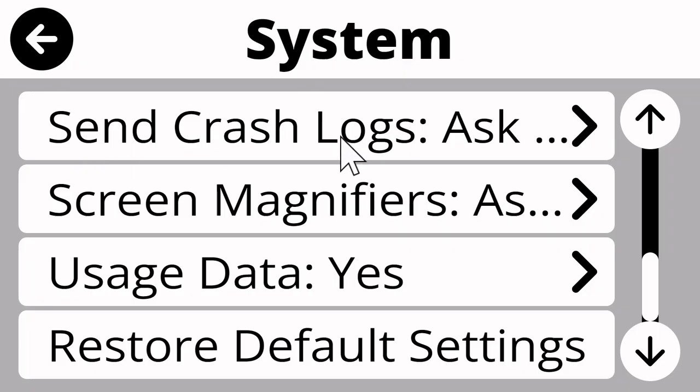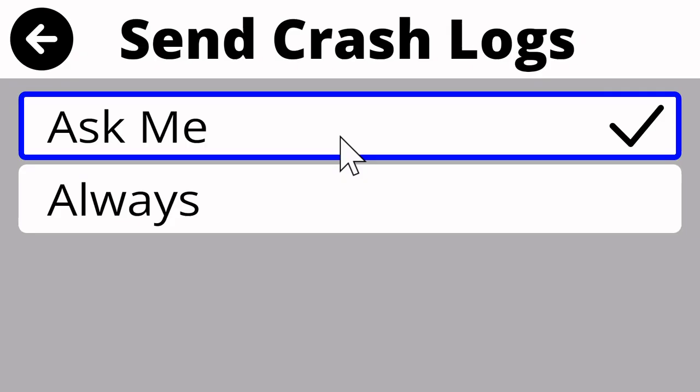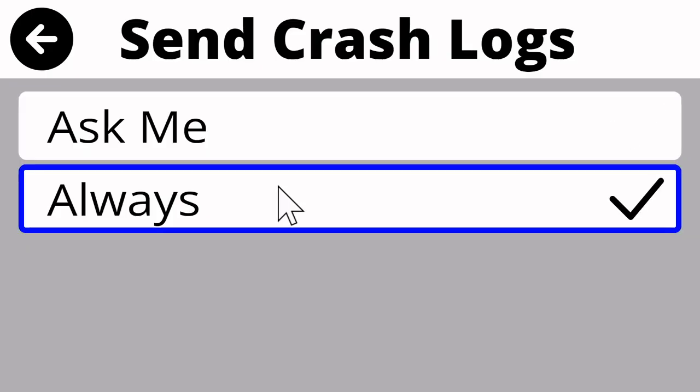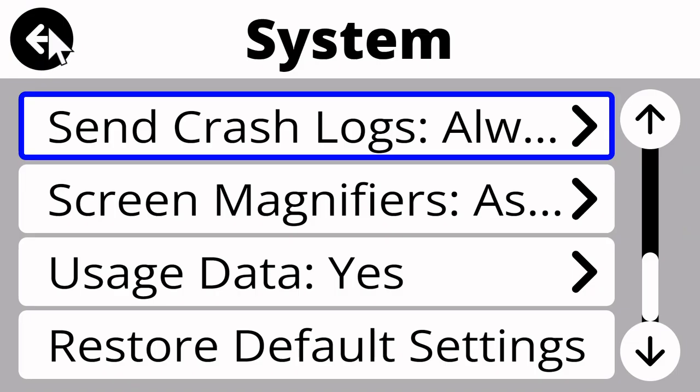Next in the list is send crash logs. Now you would be asked about this if a crash occurs. The default is the system is going to ask you, do you want to send crash logs? We would like very much that you always send your crash logs, and you can avoid being asked if you click on always. And in this case, if you select always, which I'm going to change my setting to right now, your crash logs will automatically be sent to us so that we may investigate any problems that you have. And of course, if there is something about Prodigi that precipitated that crash, we'll be able to fix that in our development environment and hopefully get a fix out into the public realm. So I'll leave mine set to always for my crash logs now.